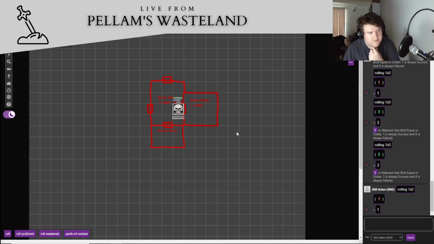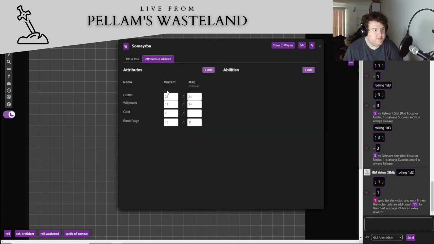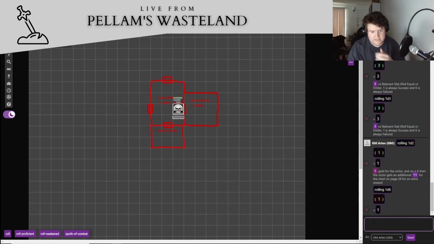All right. Next, we need to check spoils. 1 gold for the victor. Terrible. 5 gold pieces in our pocket. And what do we need next? We need to see how many exits there are. There's only 1 exit, so this is a dead end. So I think I'm going to add that to the notes.